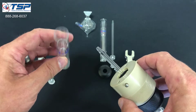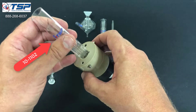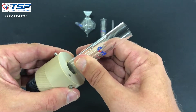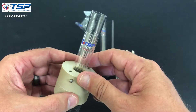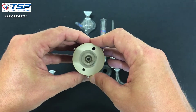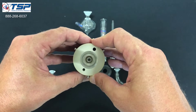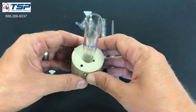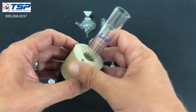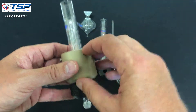Now we've got the base with the injector in there and we're ready to insert the torch. We'll take the radial torch and insert it into the base, and you'll hear a click. When you hear that click, you know that it's inserted all the way down. You should also see a nice concentric alignment of the injector and the inner and outer tubes of the torch. At this point, everything should be pretty solid — nothing should be loose or wobbling around. And we're done setting up the torch.